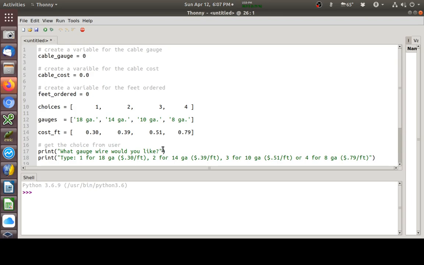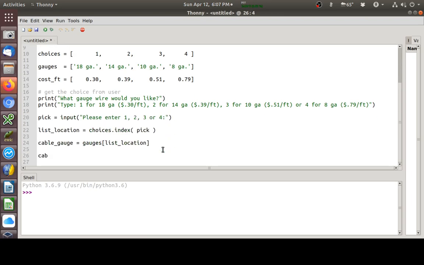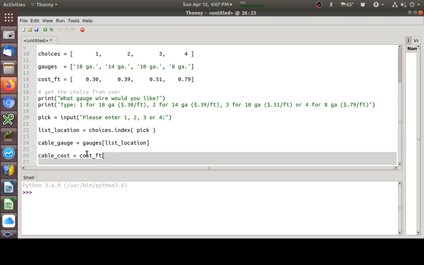Next, we're getting the cable cost, and that's in our cost per foot list. We don't have to search with index. We already know where it is.